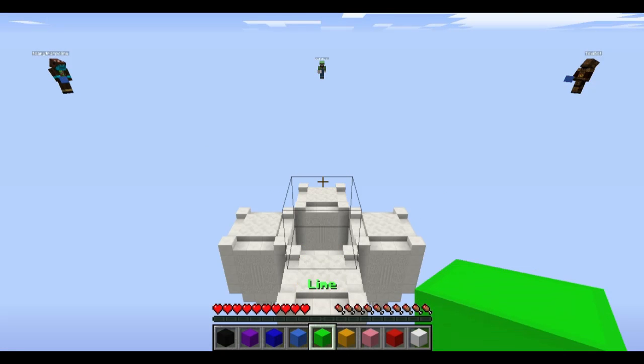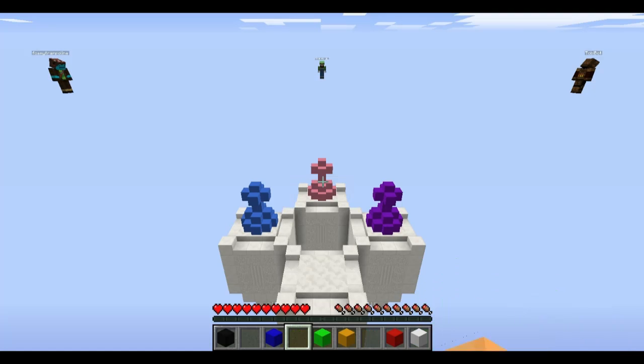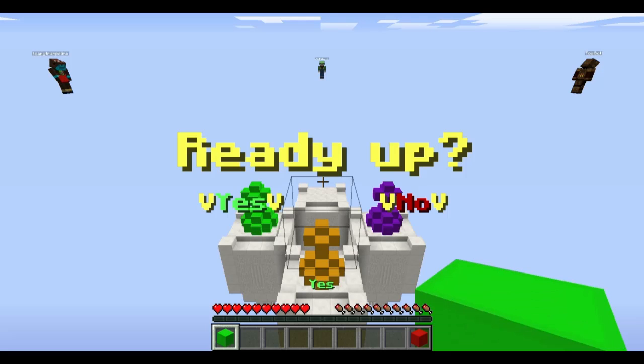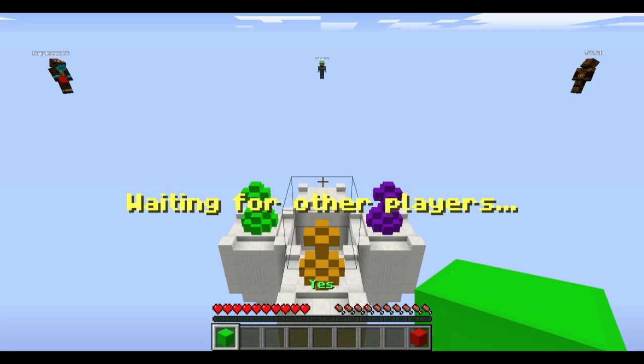If anybody else can go ahead and place down yours, showing the feature that when other players choose a specific class, you see that option is then removed from my GUI, which is very cool. When they cancel, it's added back, and that's pretty much it. Then let's say I want to be orange. I can just hit yes, and then it says I'm waiting for other players.